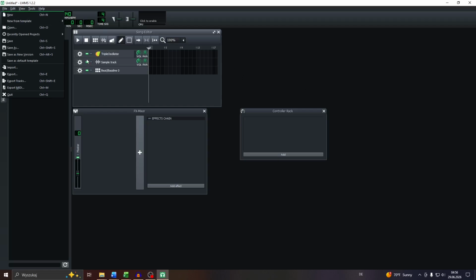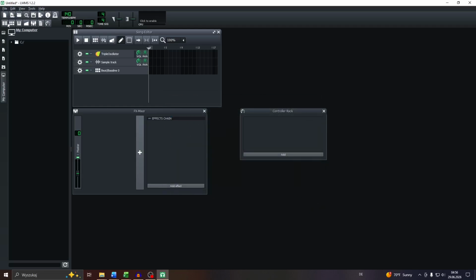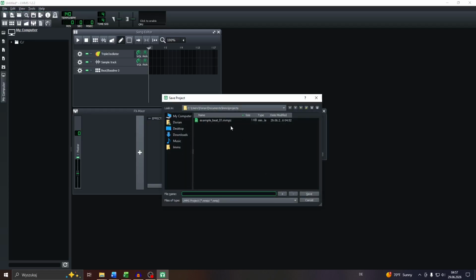So to save these changes, click into save here, or before you do that guys, make sure that you click into save as below and then navigate to the given location on your device and set the folder here. Give your file a name, select the file type, which is usually LMMS project, and then click into save to save the project. And from now on you can save edits and changes by clicking into this button for the given project. And that's how it works.